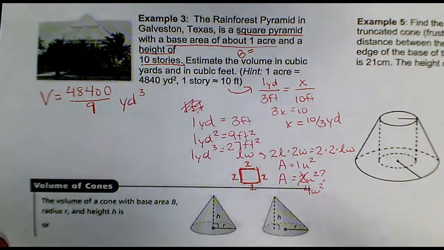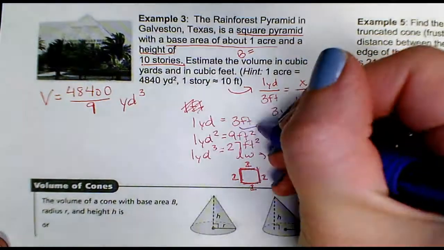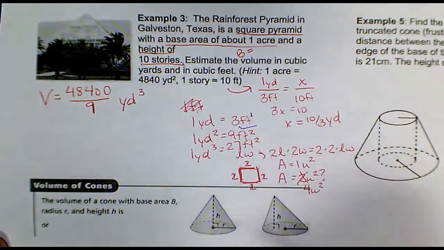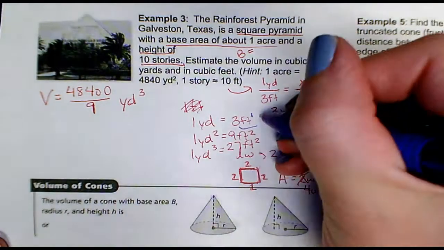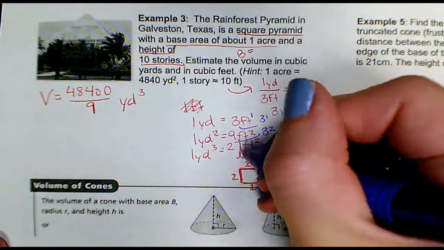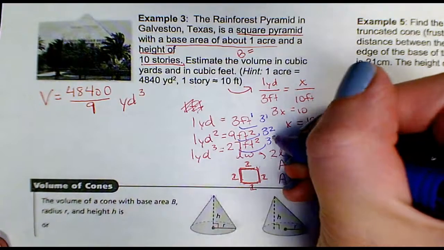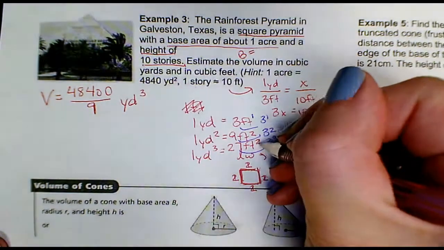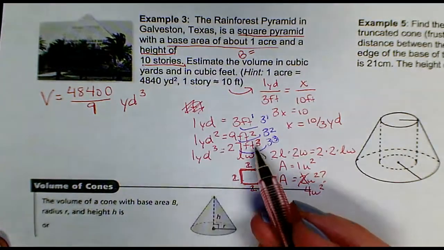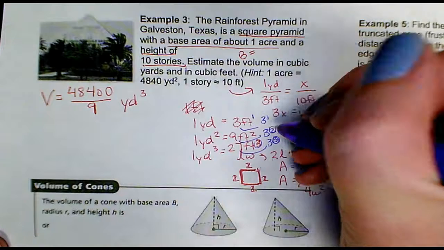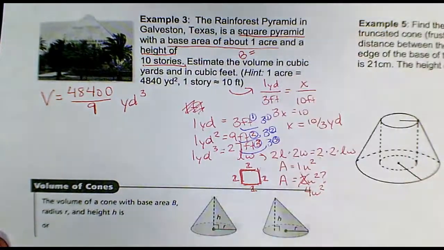So I wish I wouldn't have written this stuff here, because I need to have something out here now. This is like 3 feet to the power of 1, right? So 3 is 3 to the power of 1, 9 is 3 to the power of 2, and 27 is 3 to the power of 3. And notice that these match. Oh, sorry, it should match. There we go. Cubic yards and cubic feet. So these should match, right? Squared with the squared, power of 1 to the power of 1.